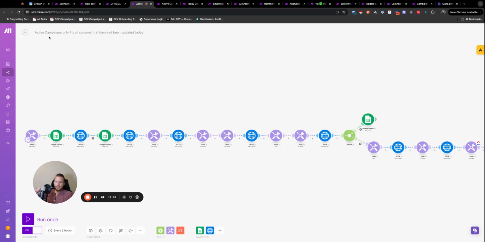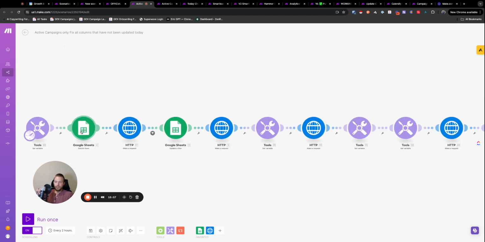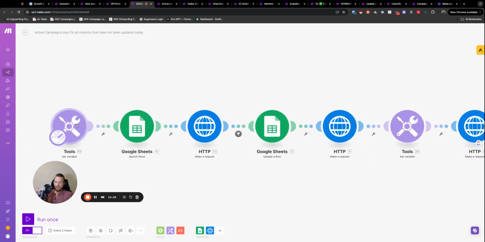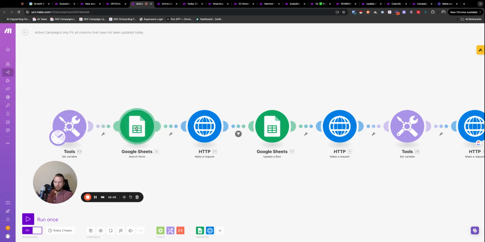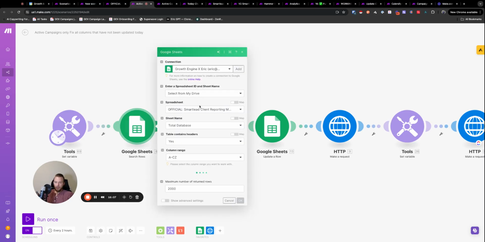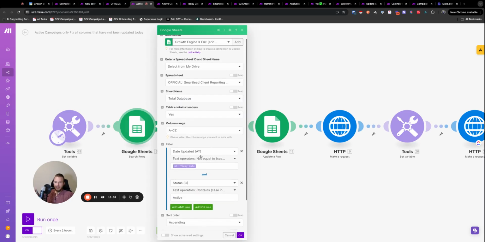So what this workflow does is it looks at all of the active campaigns and fixes only the columns that have not been updated today. It sets the variable for today, and then it searches the Google Sheet for anything where the status of the campaign is active and it has not been updated today.